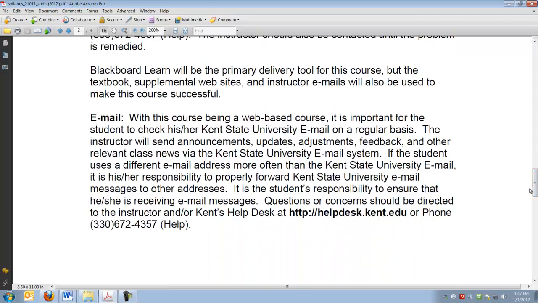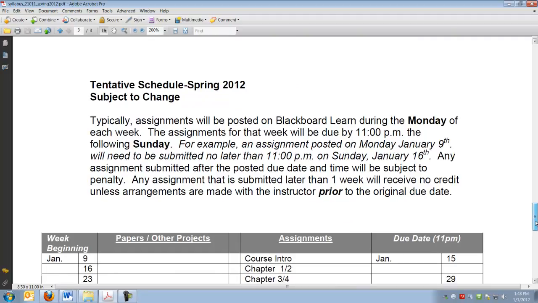Email. I do correspond through Kent email on a regular basis with the students in my online classes. So please be certain to check your Kent email as often as you can. I do understand certain people have other emails that are not the Kent email. And for various reasons, I will contact you only through your Kent email address. There's a number of reasons why I do this. The main one is it's just the easiest way for me to correspond with all the students in our class. Again, if you have trouble with your Kent email, you may need to contact the Kent Help Desk to get that problem resolved.